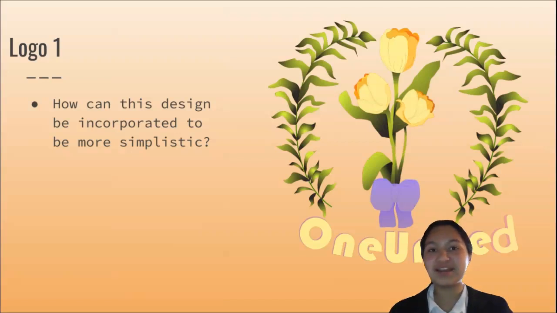That's why the final logo and the name of our program is called One United, because we all are responsible for our actions. We all can make a difference in this world. And another key question I had throughout making this logo was how can I use this design in a more specific but still simplistic way, without adding this whole design.